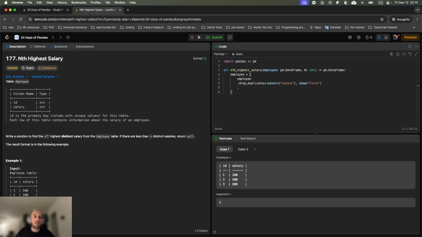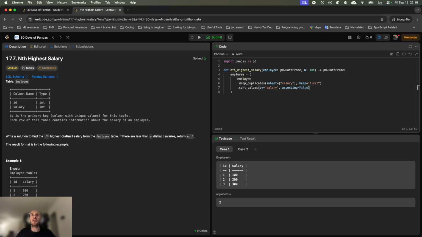As the next step, we sort the values, because we need sorted values for the nth highest distinct salary. We take the salary and sort by the salary, with ascending false.